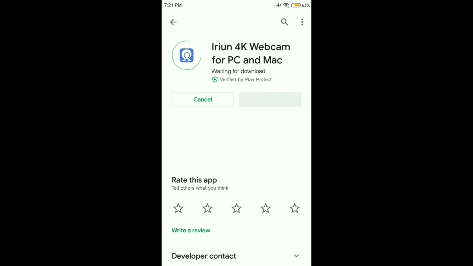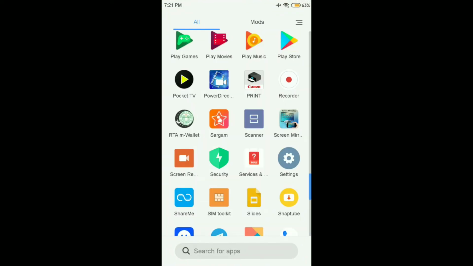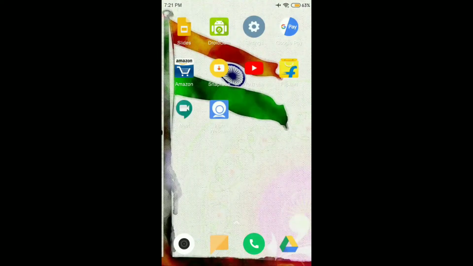I have already installed it, so there is no delay. And the best thing about this one is that it does not take much space, and you can even use it for Zoom meetings on the PC. This is actually the best thing about it.